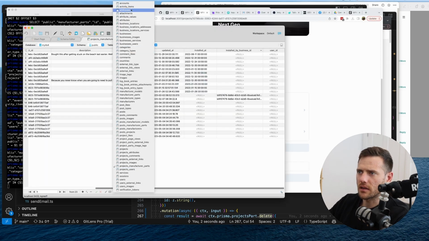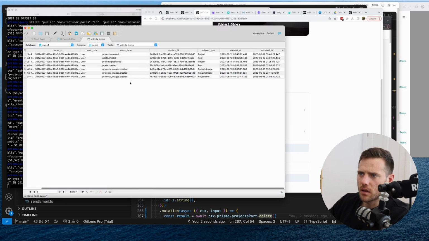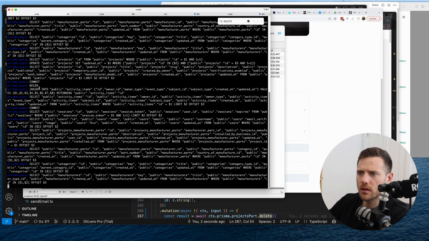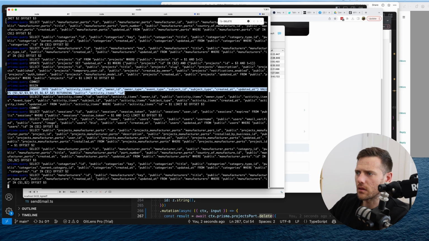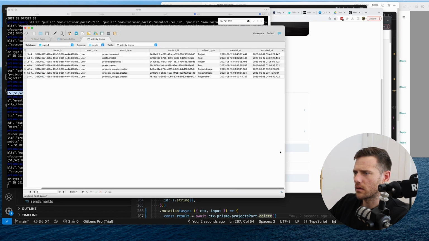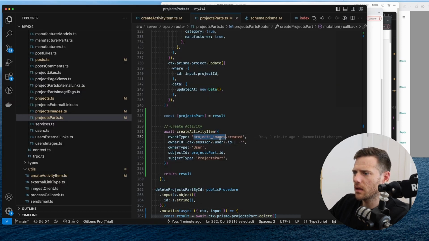Then inside of our activity items, we haven't seen that yet. But what I could see is in here, there is an insert. This is interesting that we haven't seen that happen. I wonder if I'm using the right key?